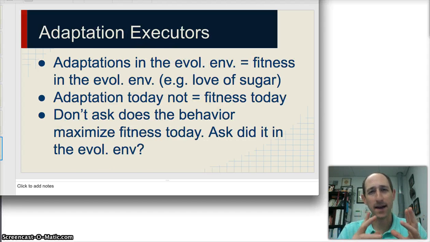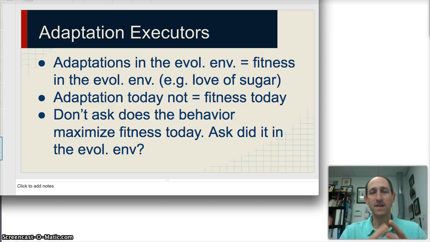The last idea in the chapter is sort of a general thing. It's talking about the idea that we have adapted to strategies and behaviors that maximized our fitness in the evolutionary environment. So for instance, we love to eat sugar. And in the evolutionary environment, it was really important, because if we didn't love to eat sugar, we might not have gotten enough sugar to survive.